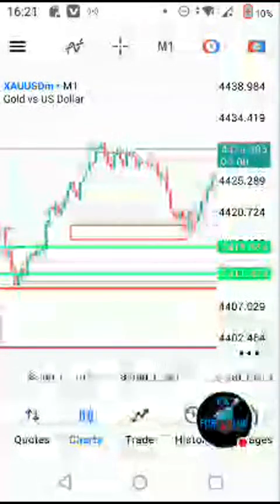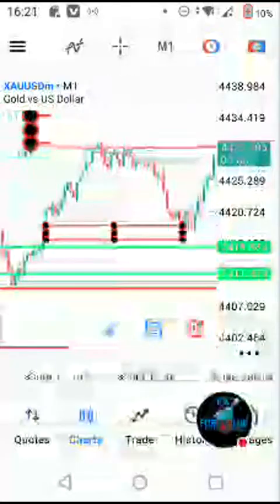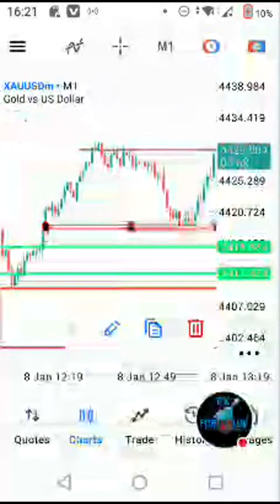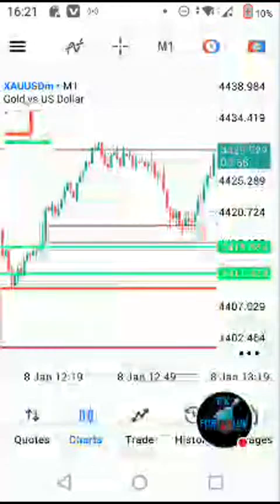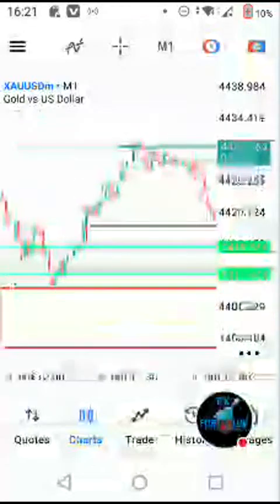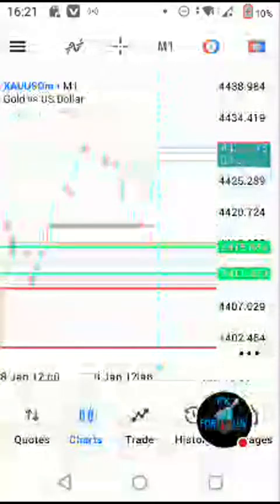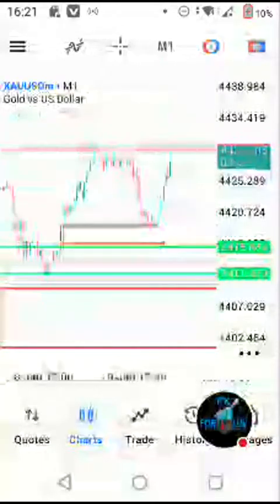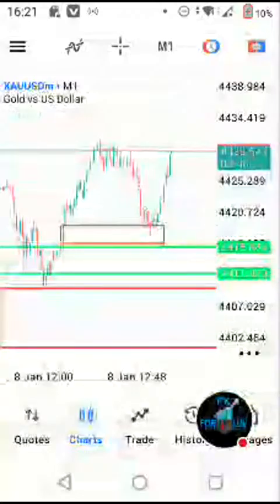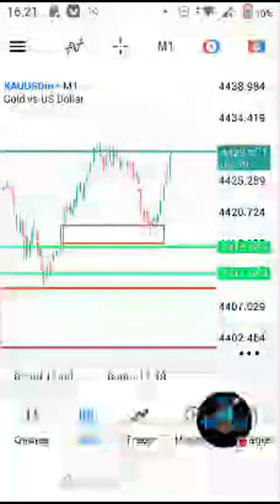And most times it means that price is inefficient, and price will always try to come back to fill it to become efficient. It's not a must, but they are based on certain criteria. So you can see that here price came back to fill the fair value gap, and what happened? It pushed back up instantly after filling the fair value gap. You can look at that. And even right away when I was explaining to you, I was looking at that being a point of interest.